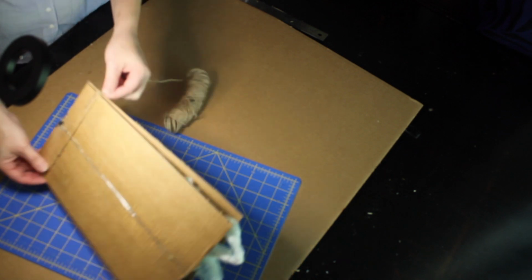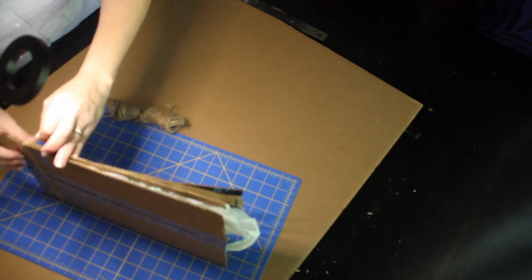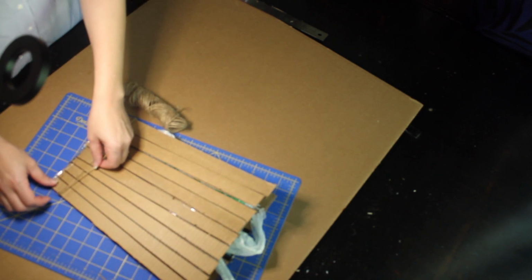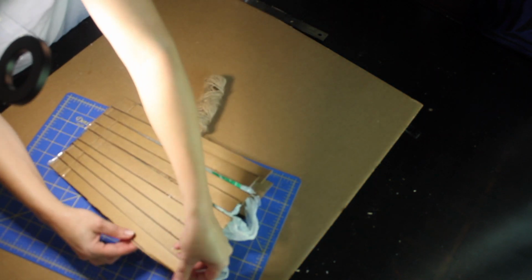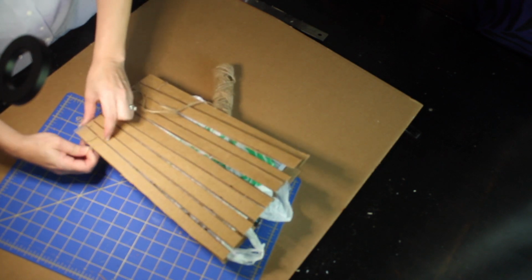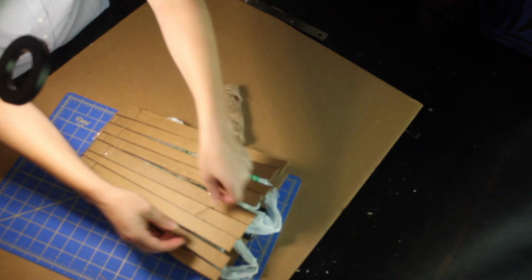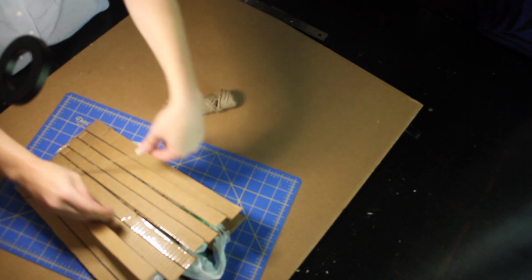And when you come back to the next piece, as you see, I'm trying to think here, okay, I can't do it the same way. I've got to do it a different way, otherwise not all of them are going to have the jute on it. So for the next side, once you start the next row, you're going to go under. The first row I went over the first piece, and the next row I'm going to go under. That way it's alternating each row, and this is what's going to create your basket weave look.